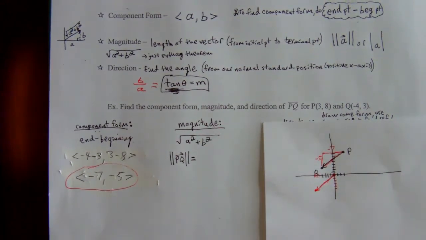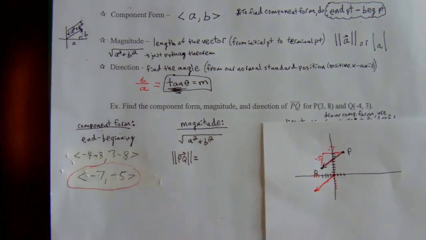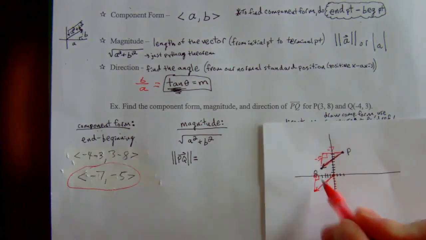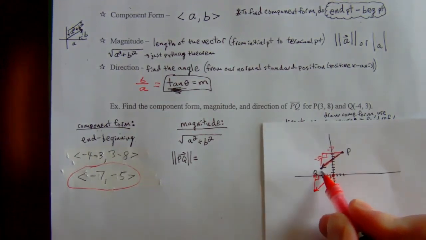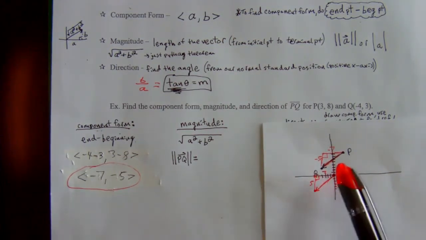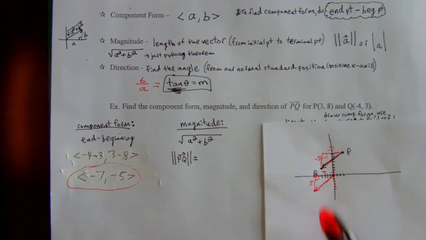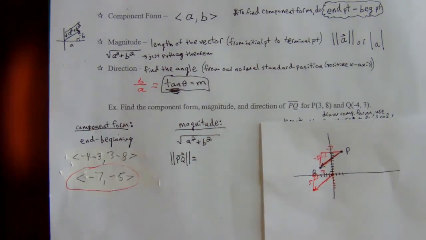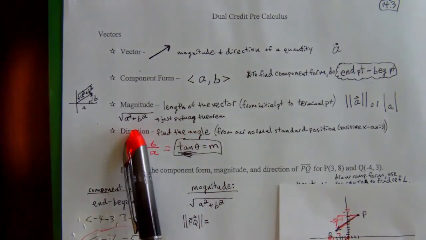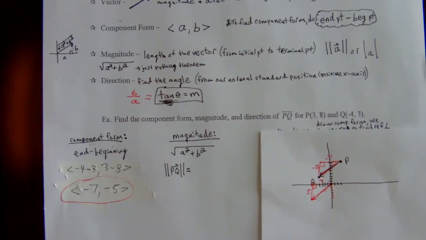Now, when I want the magnitude of this vector, I want to know what is the length of that hypotenuse. That's a right triangle, which is the same thing as what is the length of this hypotenuse. I notice that this was 7 units here. This was 5 units here. So you could just use your Pythagorean theorem. You can go 5 squared plus 7 squared equals c squared, or r squared, whatever you want to call that. And then you're going to square root both sides. So that's what I give you in this formula. So if you ever forget, it's just your Pythagorean theorem.